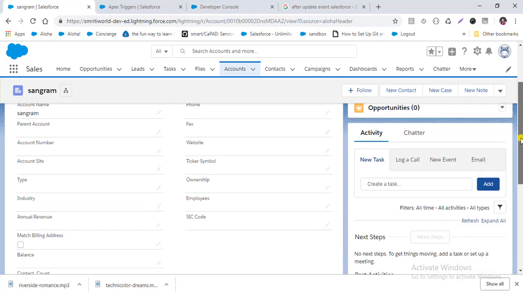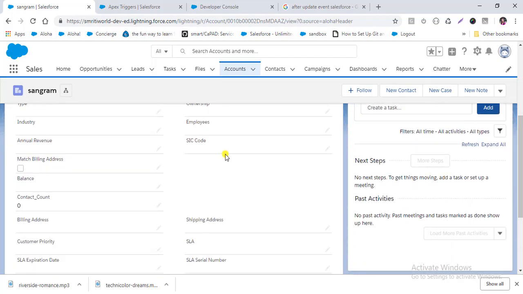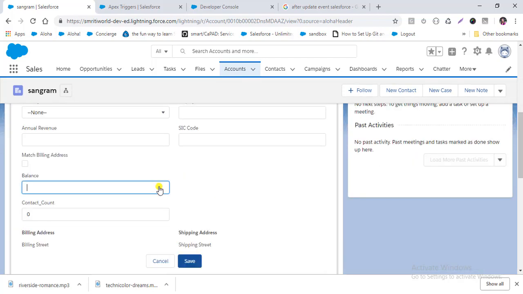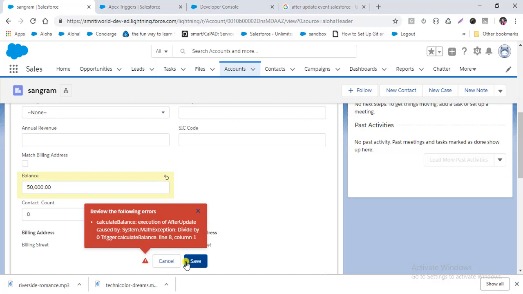But if the contacts are 0, what will happen? I go to the balance, put the amount as 50,000, and click on save. I get the following error: calculate balance, execution of after update caused by System.MathException: divide by 0, trigger.calculateBalance.